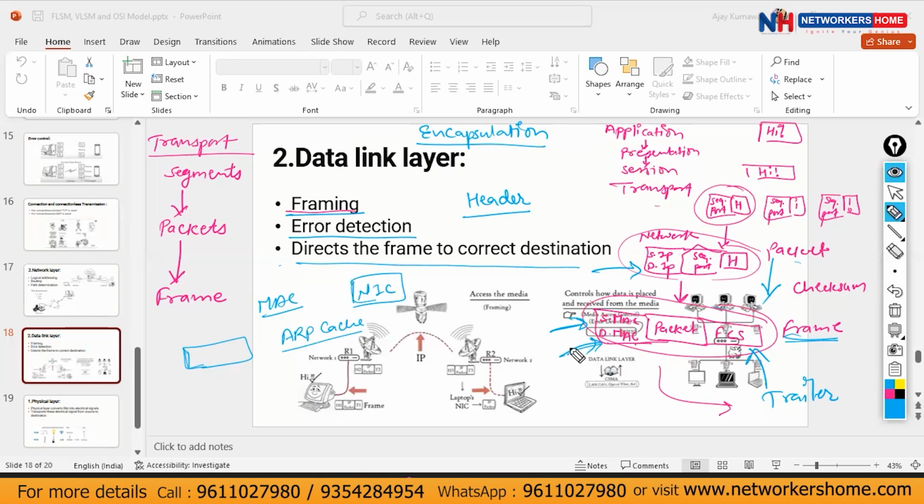Your switch is just going to check the destination MAC address, and it is going to forward the packet. The switch is not going to encapsulate your packets. Your packets will be encapsulated in your device. Okay, is that clear? Any more doubts? No?